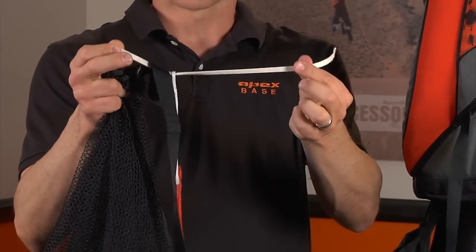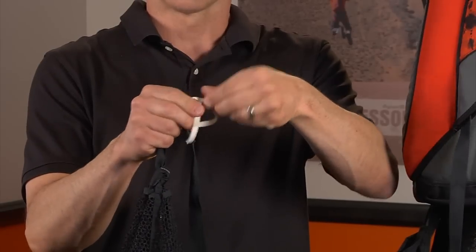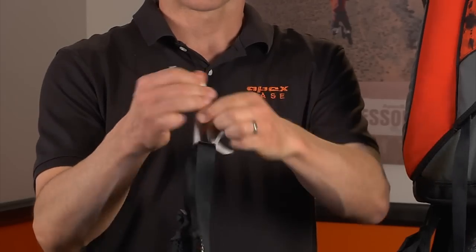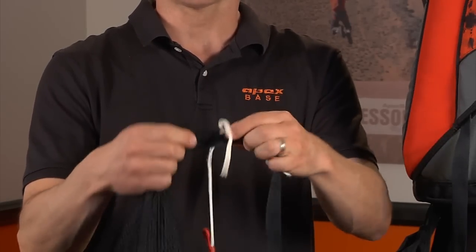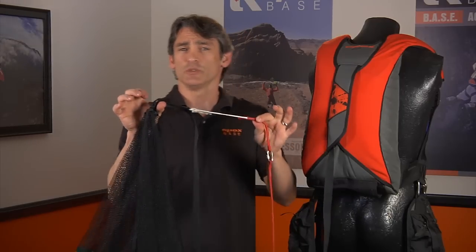It's going to start with a standard nine-foot bridle, but first I need to find the halfway point. Once I have found that halfway point, I will tie a simple overhand knot. We'll go through the end of the bridle and the override and do the standard rigger's knot — a double, get it snug, with a square knot locking on top. Now this one, if everything goes the way we want, will still be attached when you land.